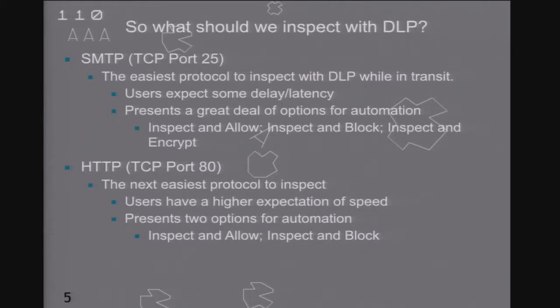Port 80 is a little bit harder to work with. However, there is a higher expectation of speed. Just a show of hands, how many people use proxies, roughly? About half, yep. When you put in that proxy, what was the feedback that you got from your user community? I hate you. You security people are horrible. Why did you ever come to this world? Why do you work here? You guys are such horrible people. Those are the types of feedback that you get. As you begin to impact people's ability to surf the web, guess what happens? They complain. With Port 80, if you're starting out, I would highly recommend starting with a simple allow and monitor.